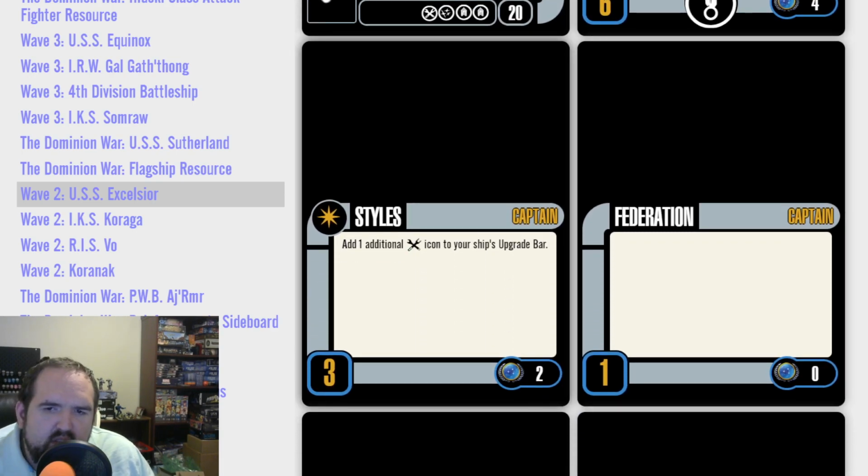Captain Styles, 3 skill, 2 points. Add 1 additional tech icon to your ship's upgrade bar. He's okay, but I would rather run Tuvok, who is skill 4, 3 points, and gives me a discount on the tech and basically comes out in the wash. Basically what I'm saying is they did Styles dirty.